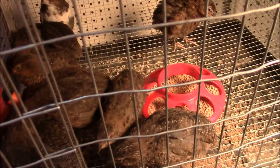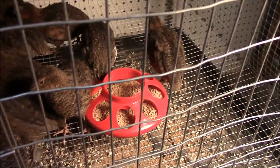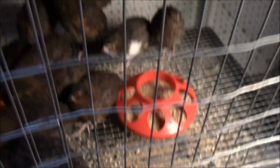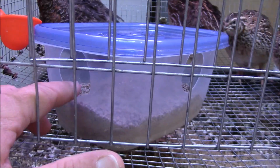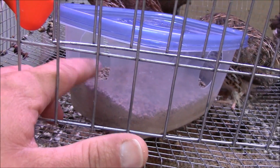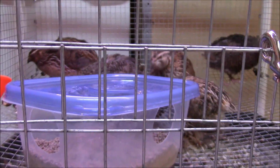I'll show you down here, these are the last babies that I hatched and raised up. They're, I don't know, 3-4 weeks old. And these little commercial feeders like this are what I'm using for them right now, but you can kind of tell they waste a ton of food in those feeders, especially the bigger ones. So I made these little feeders, I saw a couple people post videos. I think these might be better if they're a little bit taller, but basically I just drilled a 1/2 inch hole, big enough for them to get their heads in the sides, and then I fill the feeder up to about where the hole is, and they waste a lot less food that way. It just seems to work out better.